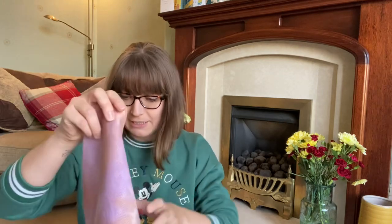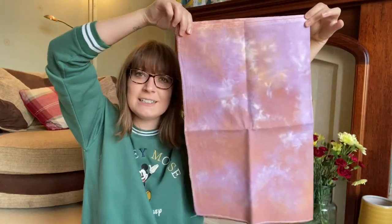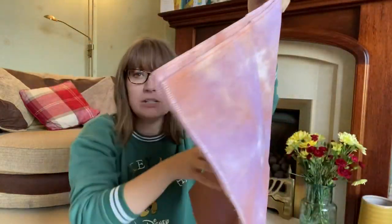And the next fabric of the month club is the Chromatic Alchemy fabric. So this is a monthly fabric of the month club, and I get the 18 count Ada for this one. And I think I mentioned in my last video that they send you a little preview of the colour, and they said it was orange and purple, and I was like, that sounds odd, but I'm so glad I went for it. I really, really love it. So here it is. How cool is that? So I'm really looking forward to finding something to stitch on this one.